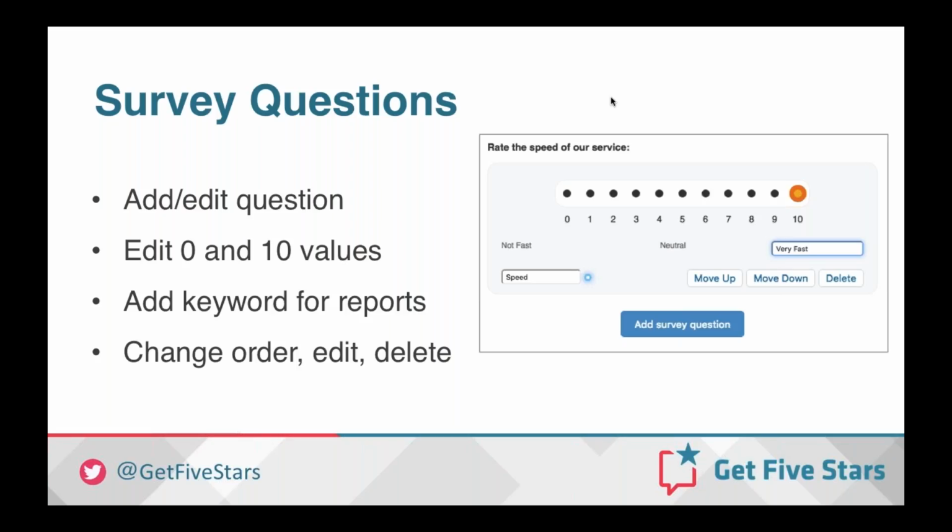At a high level, I do like to remind people all the time, we usually see 10 to 15 times the amount of private feedback given on GetFiveStars compared to an online review. So while it's perfectly understandable that the treasure you're after is that online review, you get a lot more actionable data because customers are more than willing to give you private feedback and ratings just to you. So depending upon what your goals are, you definitely want to weigh those out as to how you want to approach it and what you want to do with it.